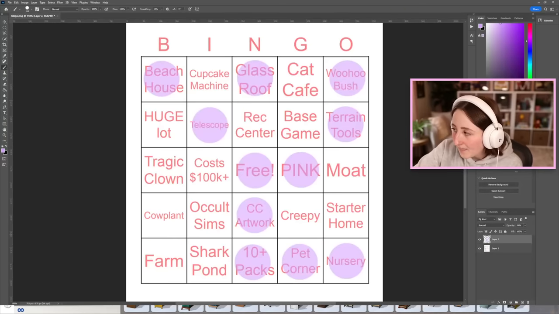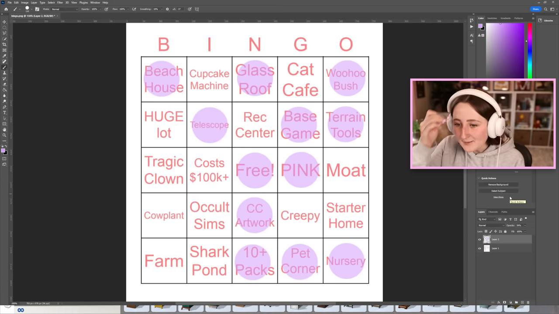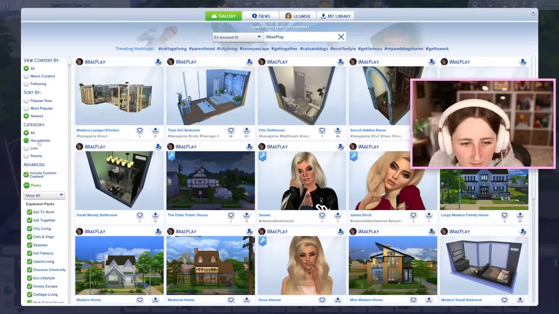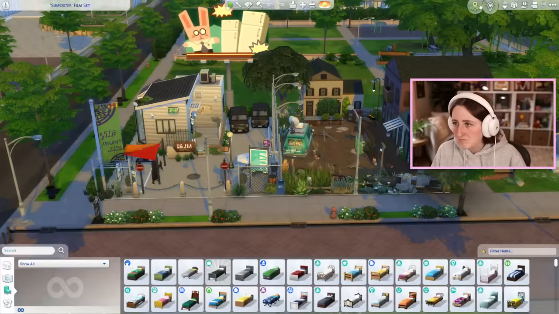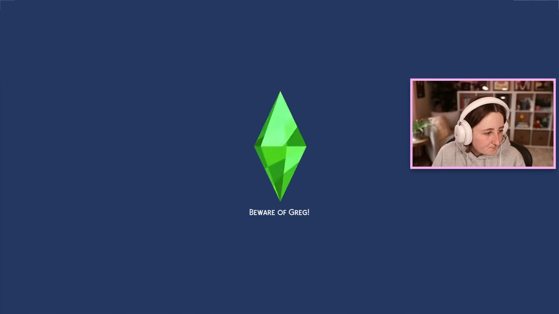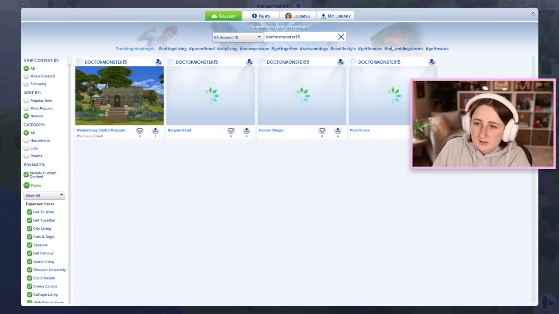Okay, well, take that as us crossing off base game on the thingy. That's so fun. We've gotten pretty good progress. We've got like halfway. So, how much was the lot? I don't know. Let's check. 34,000. Not too bad. A lot of it's debugged, so a lot of it's free. Which is pretty helpful. All right. We are on to the next one, who is Dr. Monster 15 on the gallery. Dr. Monster 15.